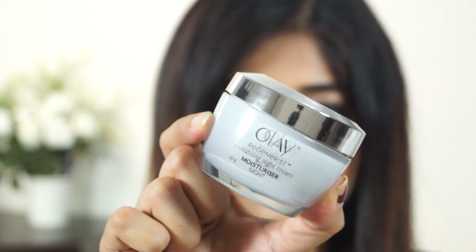well as the night. It has ingredients like glycerine, niacinamide, dimethicone, which all work together to give the skin a more smoother, hydrated and firmer appearance over time. Even if anti-aging is not really a concern, you're just looking for a really intensely nourishing moisturizer, you could give this one a try. And the last product in the range is the Regenerist Revitalizing Night Cream.